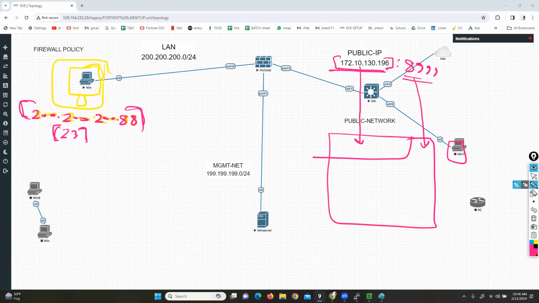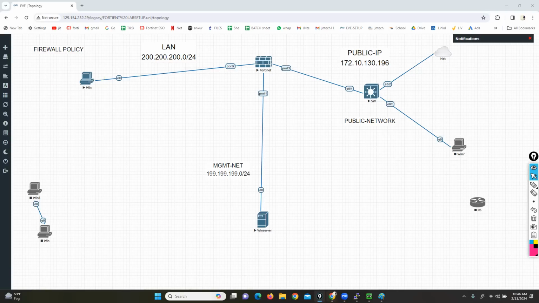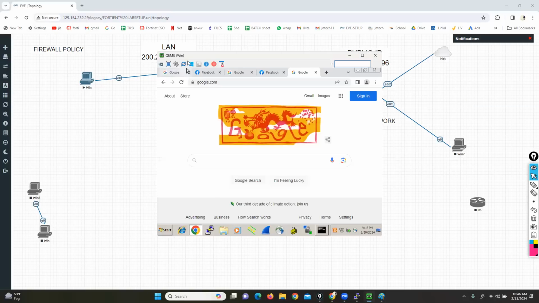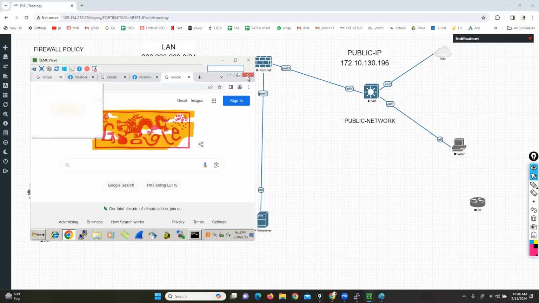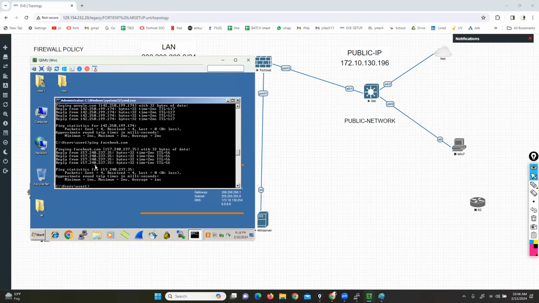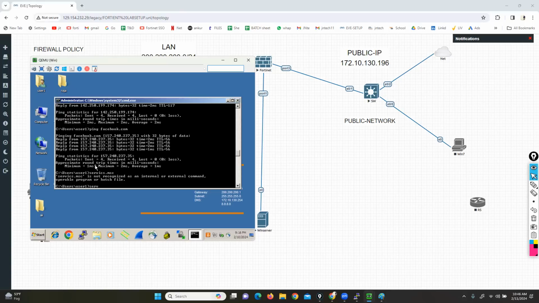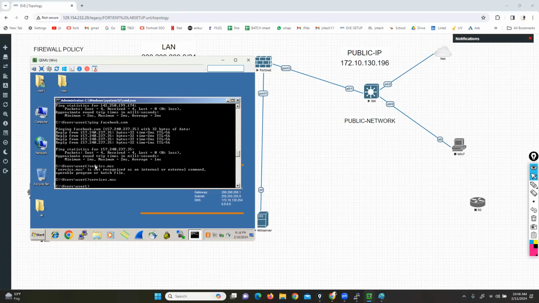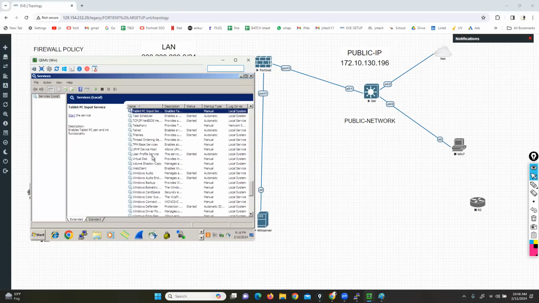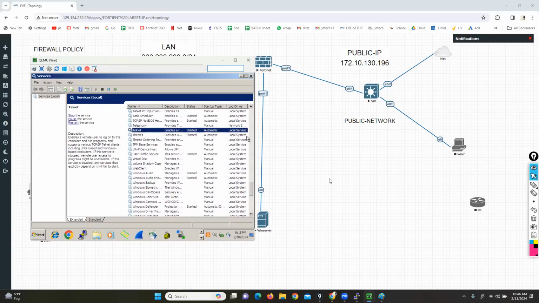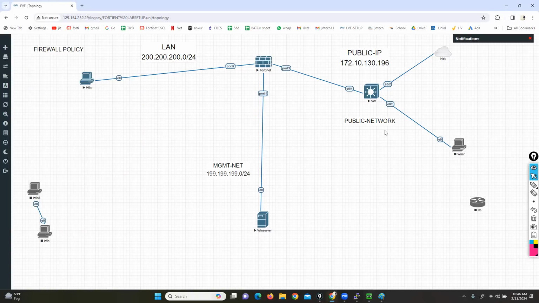Before we initiate our traffic, let's check whether this inside machine is a telnet server or not. Open services.msc, and here you can verify whether the telnet service is available. It's available because I'm using this topology in multiple batches.